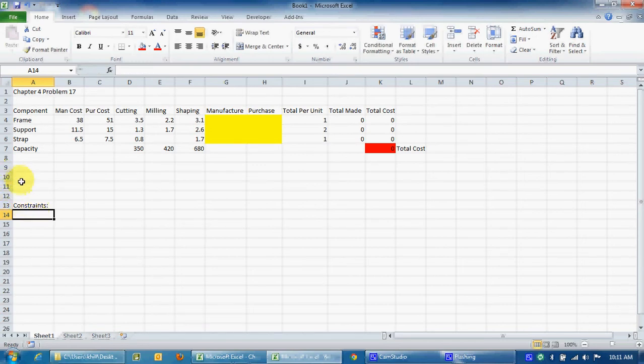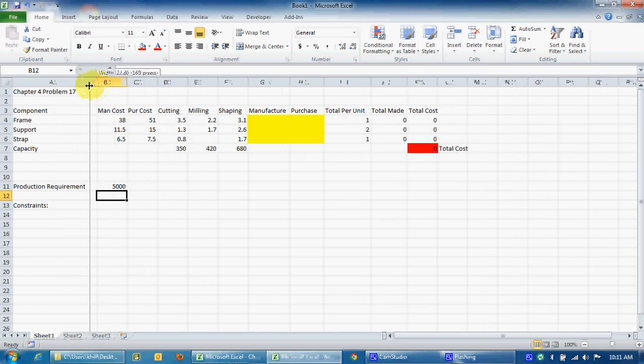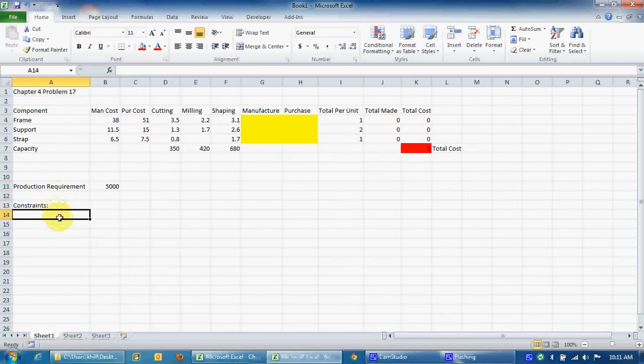Oh, we also know we have a production requirement. I didn't put that in. Production requirement. And that's 5,000. Okay, constraints. First, we have cutting capacity.